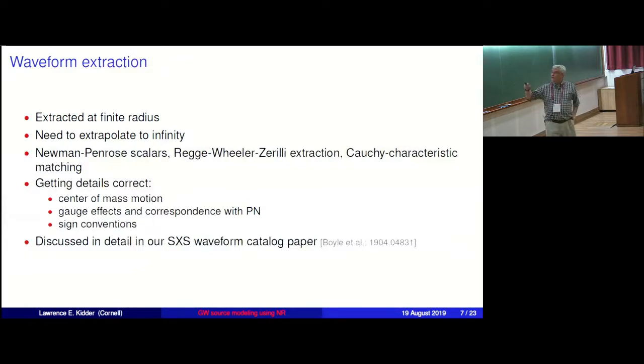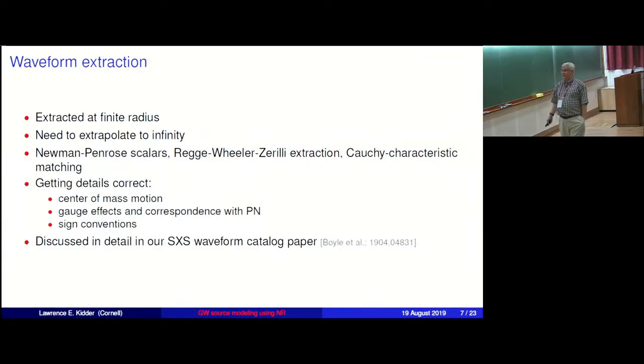There are actually 3 different ways you can extract this waveform: using the Newman-Penrose scalars, what is known as the Regge-Wheeler-Zerilli extraction method, or you can take data from your Cauchy evolution, put it on a characteristic grid, which has null slices that go all the way to null infinity, and do the evolution on these null slices. And the good news so far is that for the level of accuracy needed for current gravitational wave detectors, all these methods of extraction agree with one another. The leading errors in the numerical simulations do not come from this waveform extraction. But as we go to future generation detectors, we'll have to revisit this issue and make sure that we know what we're doing.